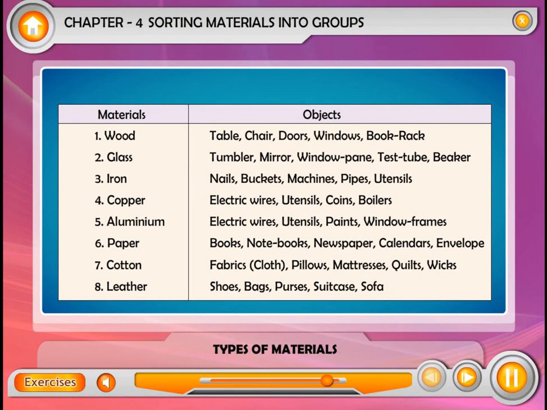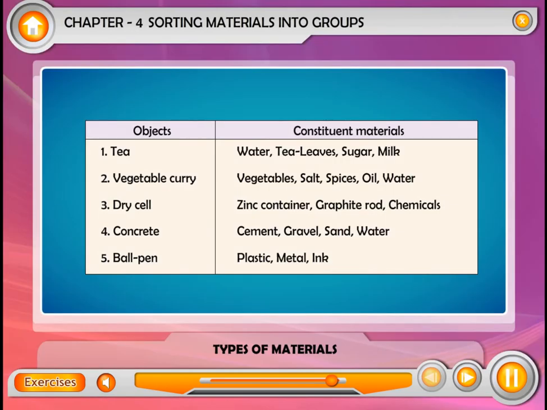In the above table, we have seen the objects made from different kinds of material. Now we will see the objects made out of these materials as shown in the table. Now look at the table given. It consists of names of 5 more objects which are made by a combination of different kinds of materials.